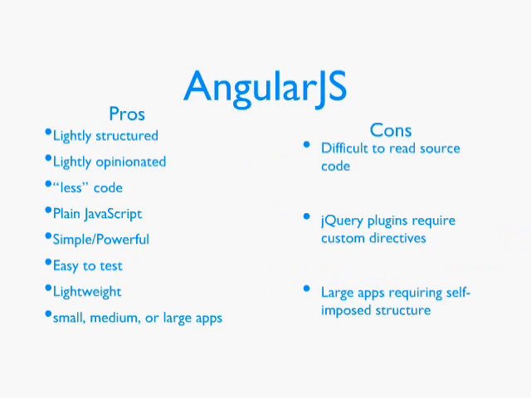On the con side, if you're writing jQuery, you have to write directives around your jQuery. One of the philosophies that Angular has is don't put view-level code in your controllers, which I think is fantastic. So you notice there was no HTML or jQuery calls in my controller code. But large apps require a lot of self-structuring too, because it's not a highly opinionated framework.